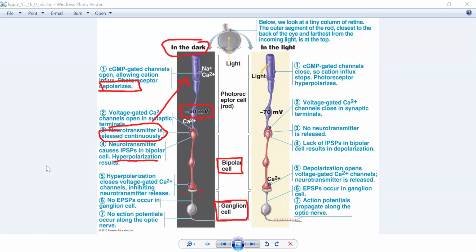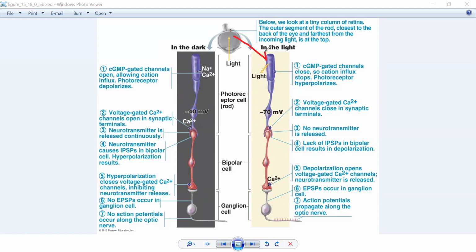Okay, so let's go and erase some of this. So now let's see what happens. Light does hit the photoreceptor, and now instead of depolarizing it, it's hyperpolarizing it. So hyperpolarizing the photoreceptors causes the receptor to no longer release neurotransmitter. Therefore, that activates the bipolar cell to go ahead and release neurotransmitter onto the ganglion cell, therefore creating action potentials, which are signals that you're going to send eventually to the brain to interpret what you're seeing. So this little picture here is just showing us that when you stimulate photoreceptors, you're not depolarizing them with light, you're actually hyperpolarizing them.